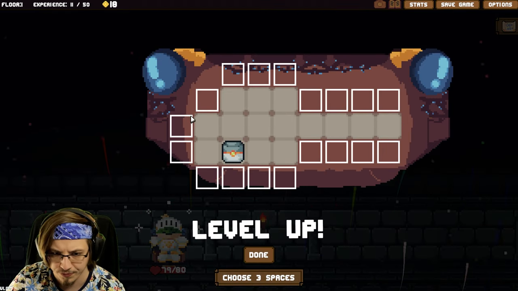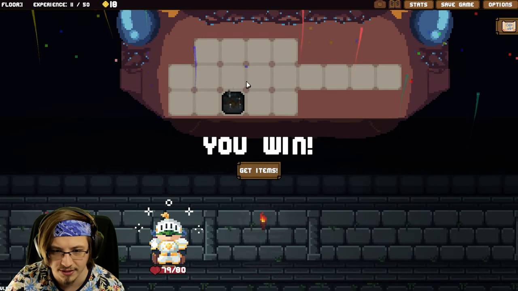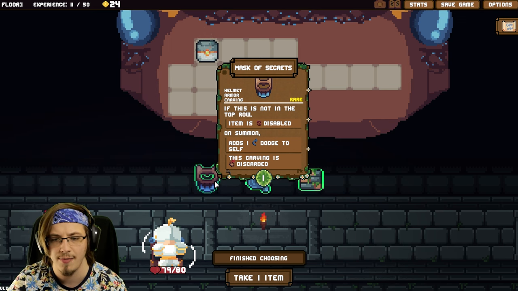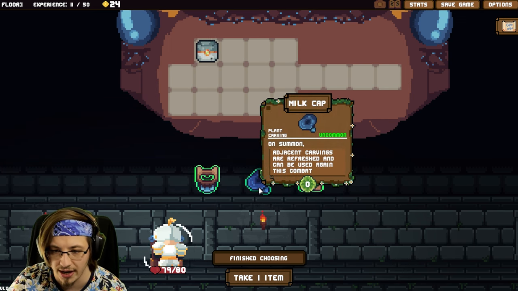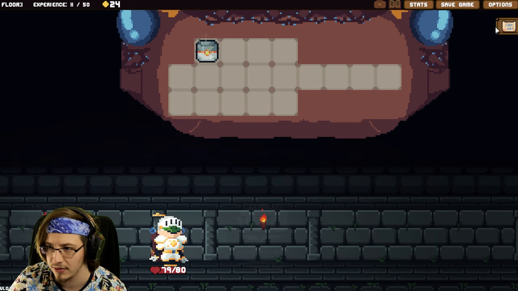Killed with the bow. Okay. And I need to move this loot box up there. Okay. So some carvings here. Rare. If this is not in the top row, it's disabled. On summon, add a dodge to self. That's really good. So 1 for a dodge. That's incredibly good.